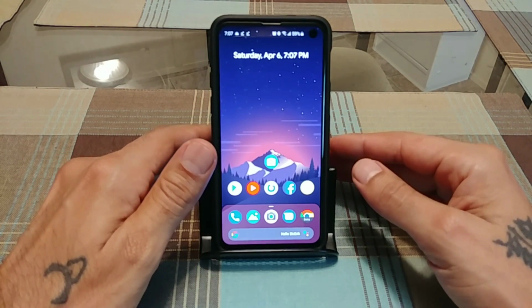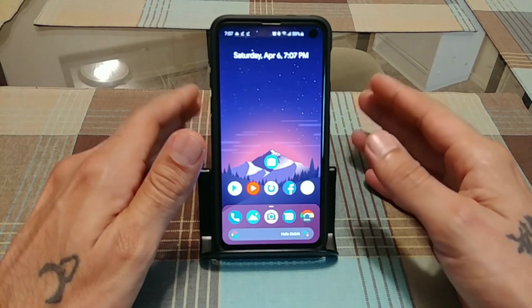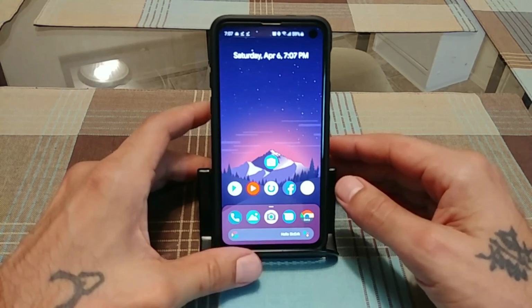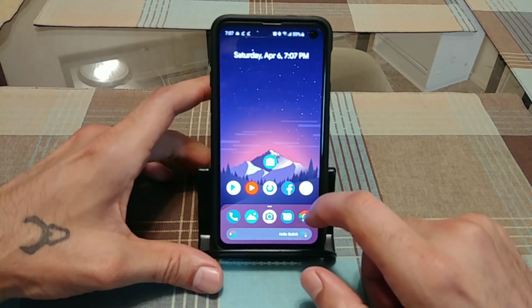I'll post some samples at the end of the video just to show you guys a few samples, some taken at night, some in the day, and a couple of videos just to show you compare the difference between the two apps. So let's go ahead and jump down into it.